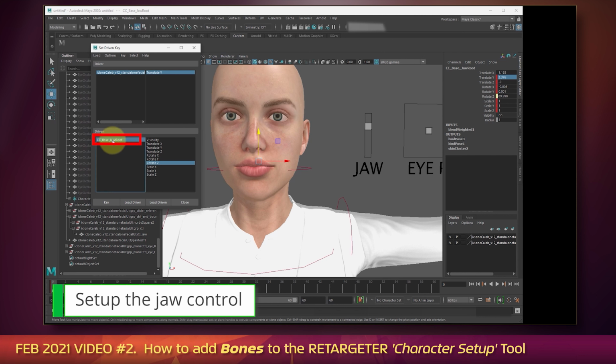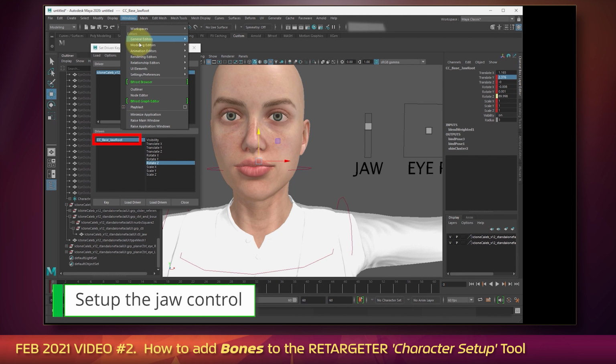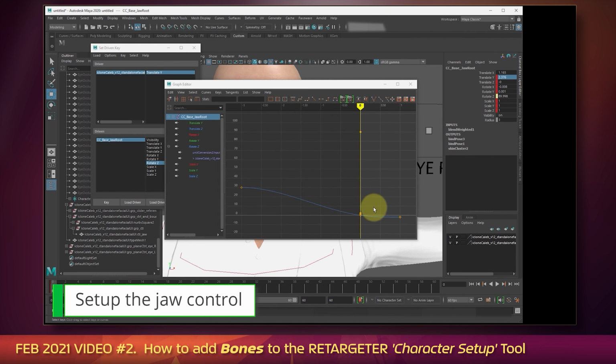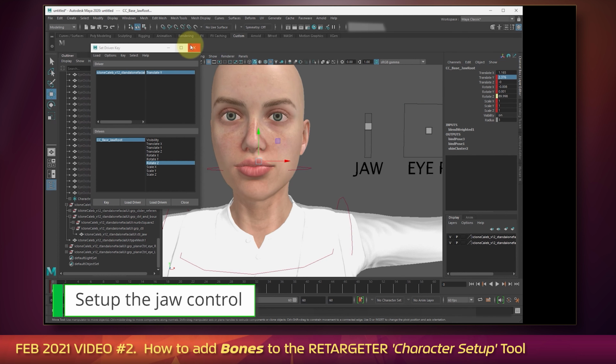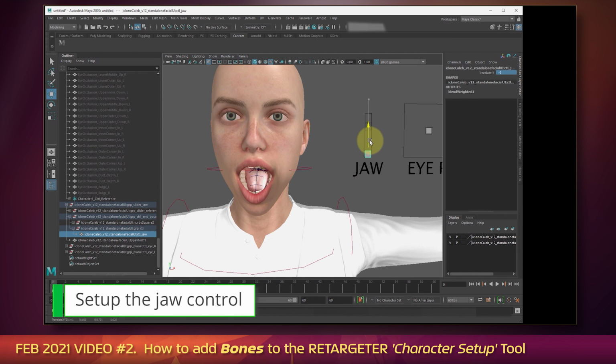and that's click on the driven object and then go to Windows, Animation Editor, Graph Editor, and it's going to show this graph. And if I just marquee select these, so basically it's not a linear curve. So as we're moving that control up and down, it's not linear, which is super not helpful. So there's a button here that just changes the tangents to linear, which is what I need. Perfect. And I can just close that. And that's done.